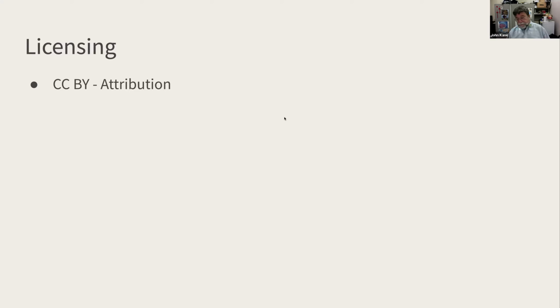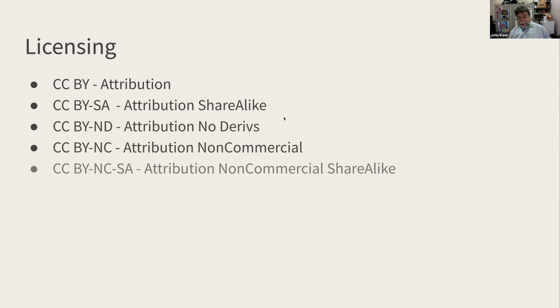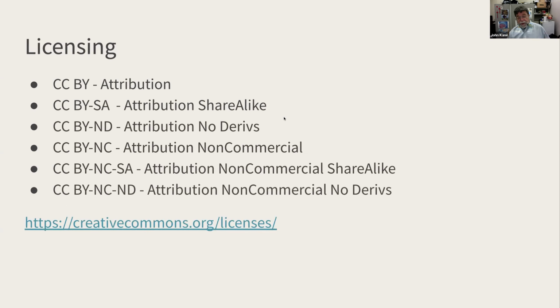And the basic Creative Commons licenses, because of time limitations, we're not going to go through them in detail, but basically these are the most common ones. And if you go to creativecommons.org/licenses, you can find out more about each of these. The most generous license is the top one, which is just the CC BY, which means that any work that students create can be used by anyone, commercial or non-commercial, as long as the students receive attribution, as long as they receive credit for their work. And as we move down, they get progressively more restrictive.